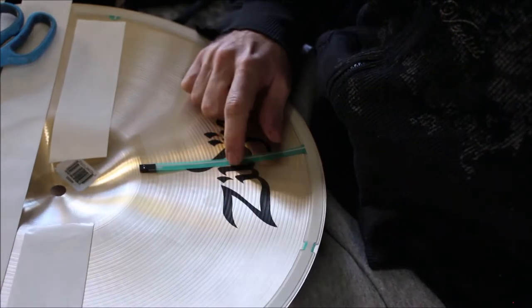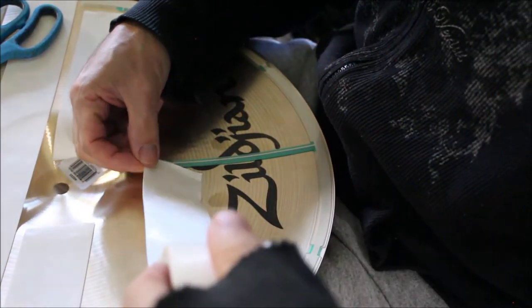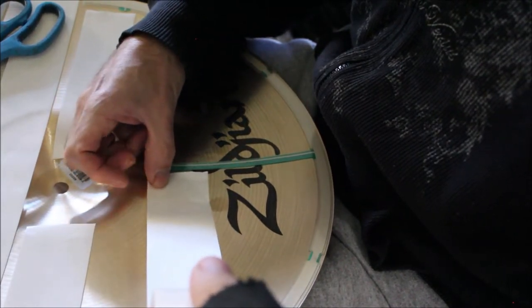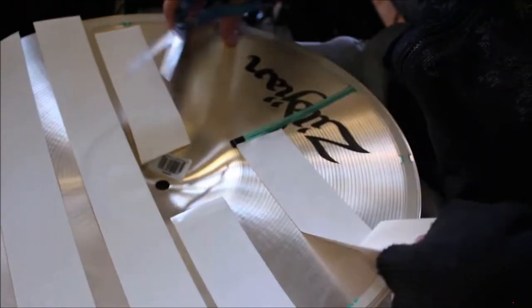And then also, don't tape over this guy. Just put your tape right up next to it. Don't tape over the edge switch. I'm going to try to cut an angle out of this one.